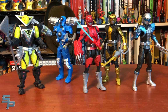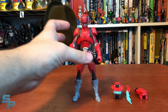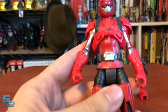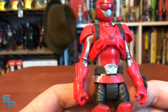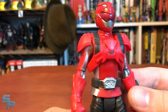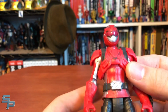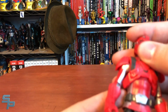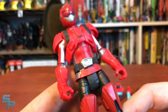So let's begin. Here we have the Red Ranger in Red Fury mode. Now this figure is quite cool because it's a North American exclusive power-up form, and from the San Diego Comic-Con trailer, we do know this is appearing in the series itself. We also know that from leaked set pics, but specifically the Comic-Con trailer. Now Red Fury mode seems like a precursor to Go Busters' powered custom form, which we also know we're getting here next year for Season 2. So it's kind of like a neat little prototype version of that.